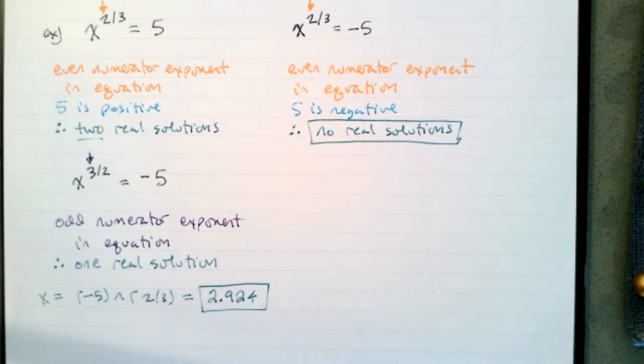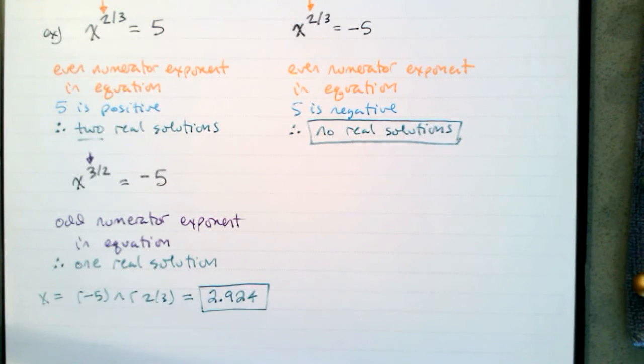Odd numerator exponents respect negatives. They just make things negative. Even numerator exponents try to make everything, or successfully make everything, positive. Even numerator exponents are your friends that are like, oh, dude, just cheer up when you're sad. And that's just not how things work. They're disrespecting your sadness. Don't let them get away with that. Any questions?